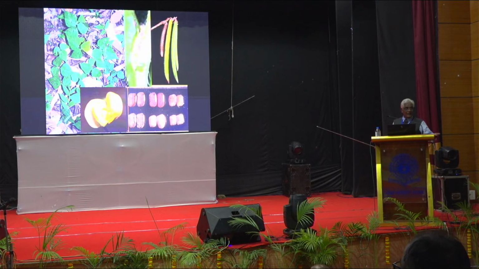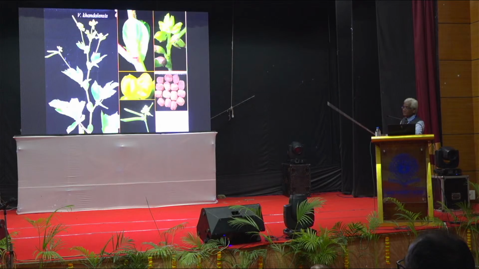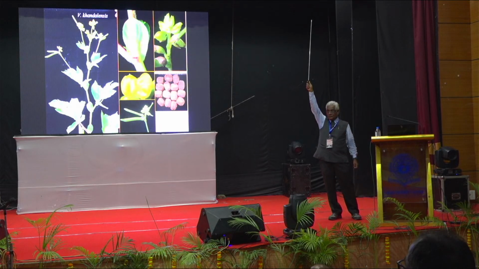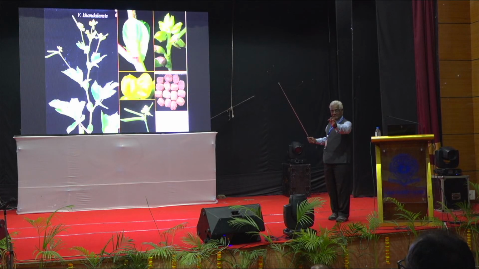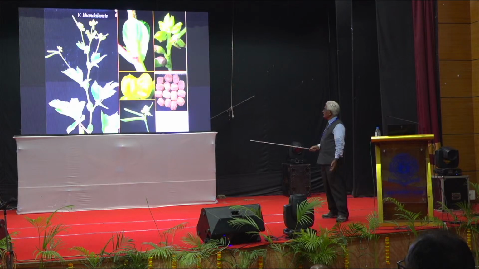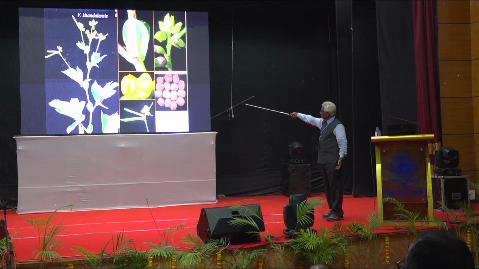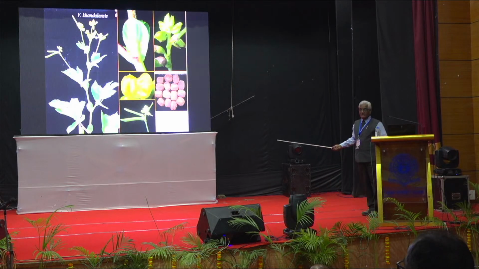It has cleistogamous flowers which grow subterranean. These are minor observations, but we have interest in them. See this Vigna khandalensis. This is one species which grows to 2-meter height. Have you seen Vigna species of 2-meter height? And its stem diameter is 1 inch. It is the broadest species in the entire world, but we have not used it anywhere. And you see the stipule, such a large stipule. These are the seeds. And it is closely related to Vigna.